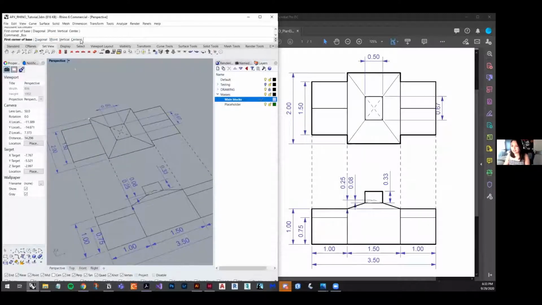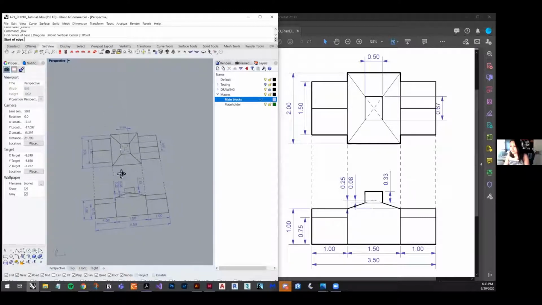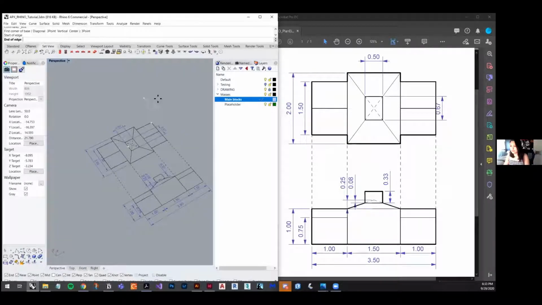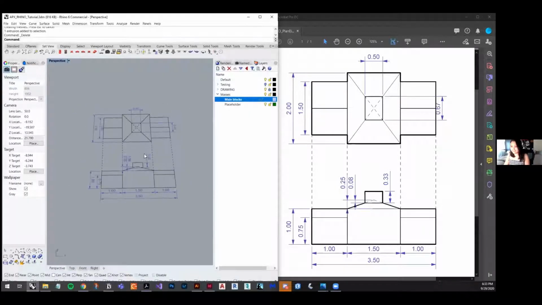There are these settings up here when you type box, right? In every command, there are always settings up here, so you might want to play around with those and check them. You can either do diagonal, which is where you take the diagonal of one, and then you do the other diagonal like that. So you're going based off of the diagonal. Another way to do it is 3 points, and I prefer this way in case you have a lot of angles and things like that, if you needed to make things that were not necessarily orthogonal.